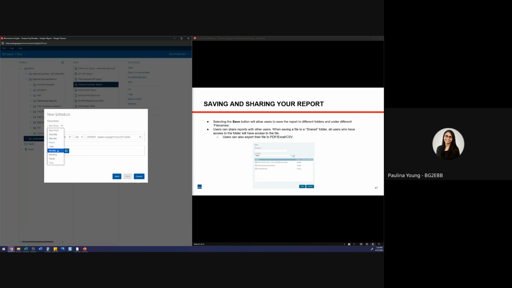And you can here run it weekly, you can run it daily, you can run it every hour if you so desire. You can run it every 30 minutes, every 30 seconds. That's also an option. You can run it every year or every month. So in here, it's your basic kind of scheduling interface. So what day of the month, first Sunday of every month, when do you want it to start? When do you want it to end? Maybe it's just a report that you're trying to run for a month only. You can have that in here. And then I'm going to do just the first Sunday. I click next.